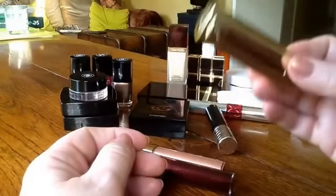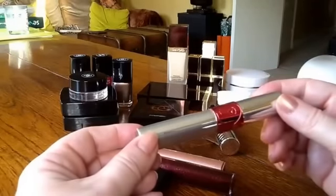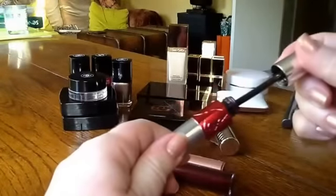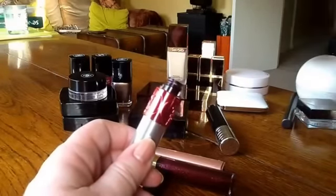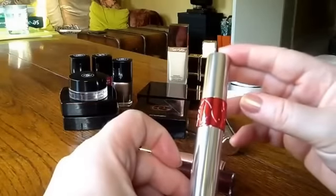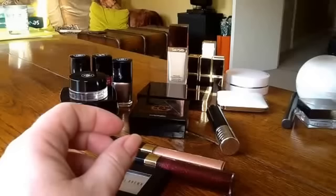A new lip product towards the end of the year — someone on here recommended this to me when I was talking about cream lipsticks. This is a lip oil by Yves Saint Laurent, and I'm really liking this a lot the last month and a half or two months. I love the applicator and I love the smell, which is just like their Rouge Volupt lipsticks. There's a whole range of about five or six of these, but they're all pretty colourless. This is the most tinted and just gives you a slightly rosy tint — a really nice moisturising product for the lips.